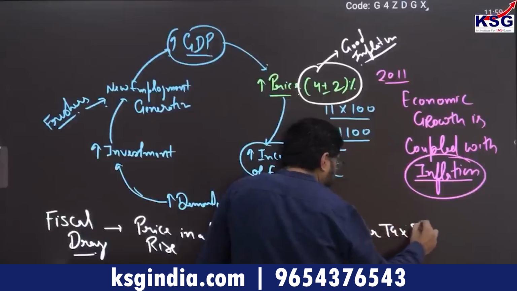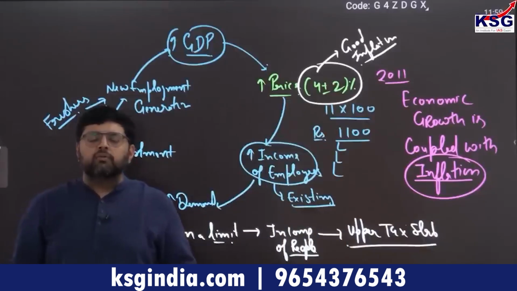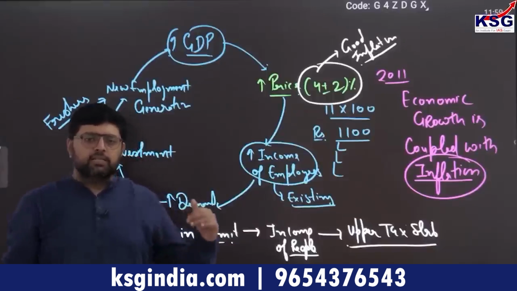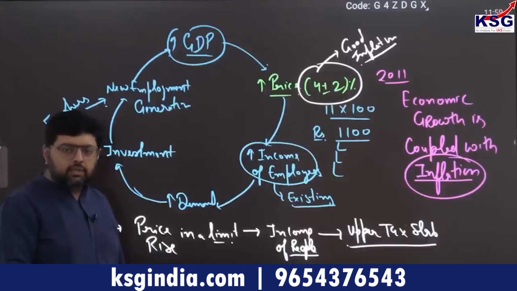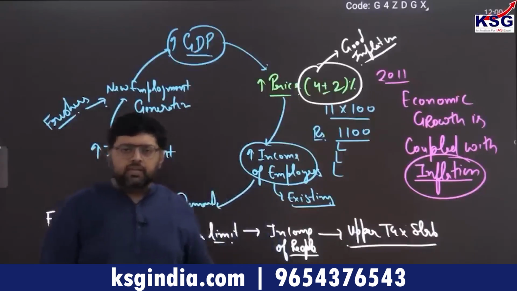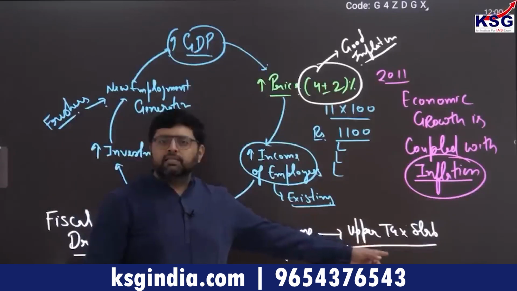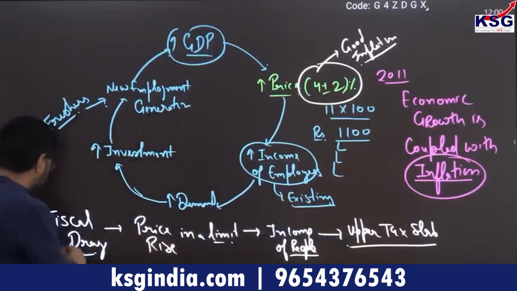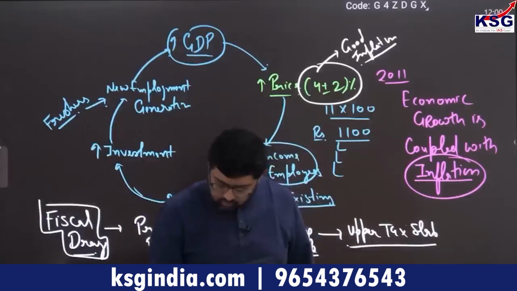Like you know, a person earning less than 7 lakh does not have to pay income tax. Now, when inflation is there within the limit, my income also increases. Suppose earlier I was earning 6 lakh rupees per annum. Now inflation is there, and due to that inflation my income becomes 8 lakh. So ultimately I come into an upper tax slab. This situation is called fiscal drag. Clear? Got it? I hope this is clear to everyone.